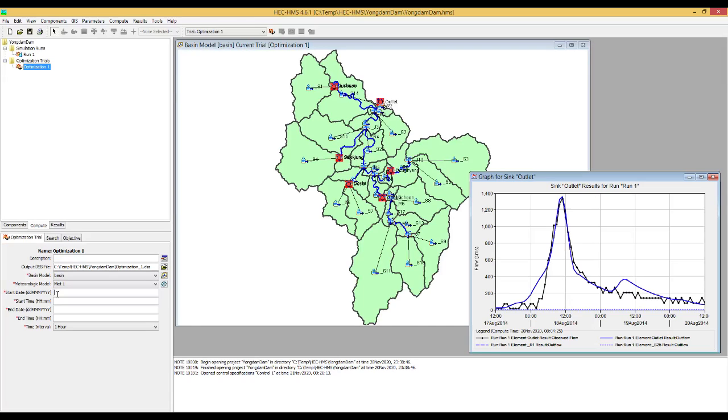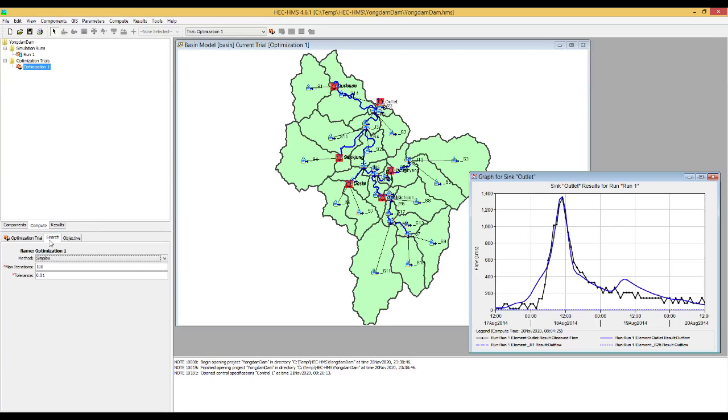So I will use 17 August 2014, 12 o'clock, and also the same duration, ending 20 August at 12 o'clock. So the time interval would be 1 hour, the same as the previous simulation run.